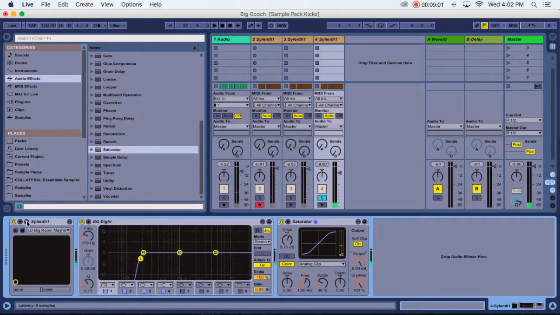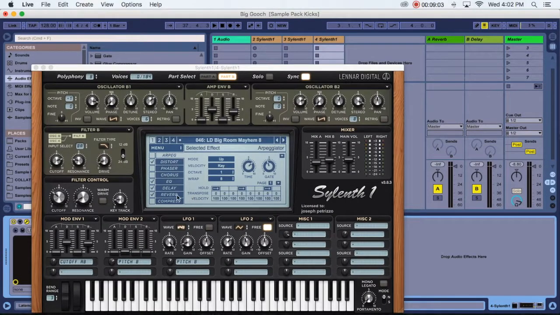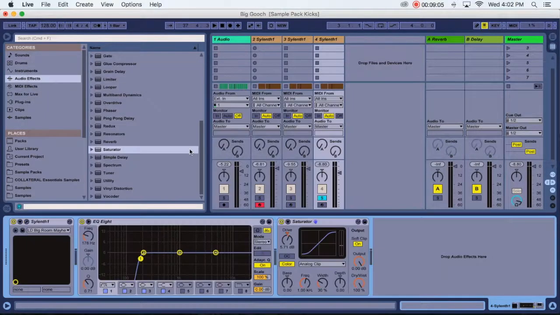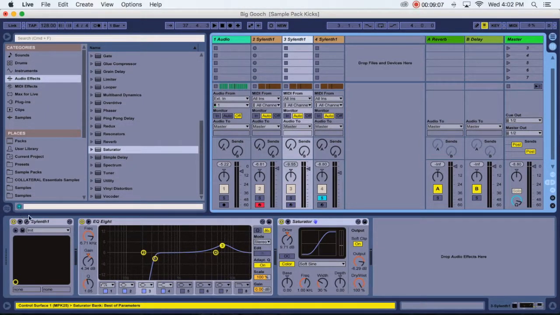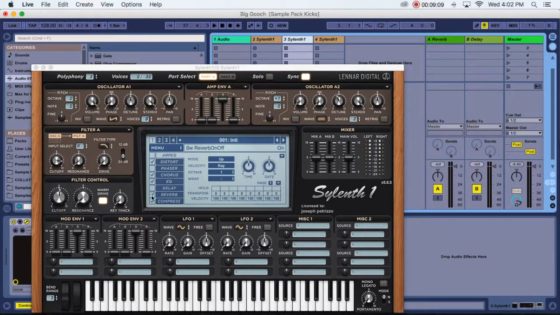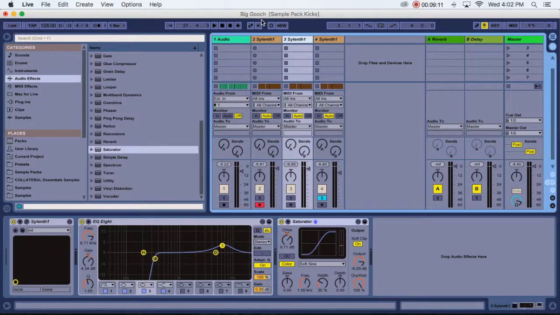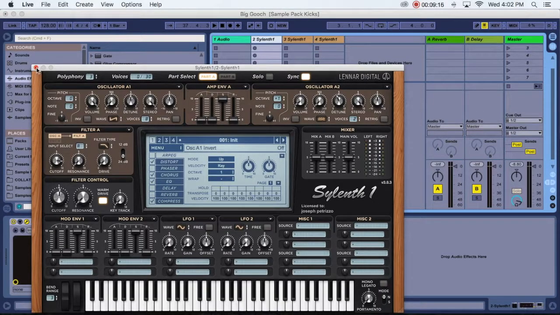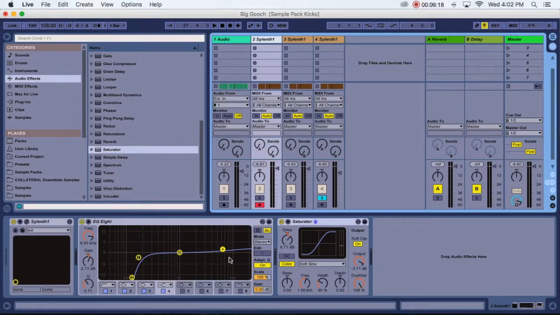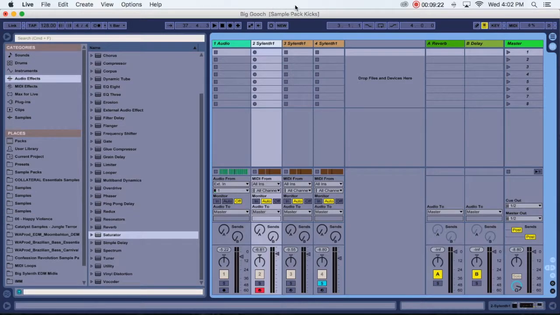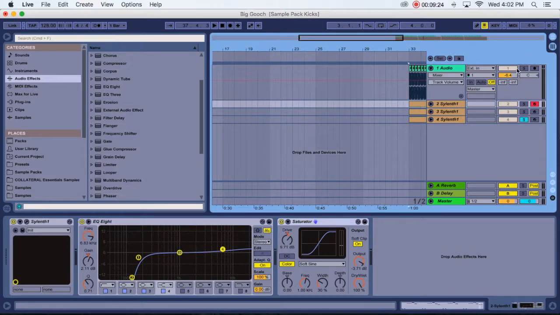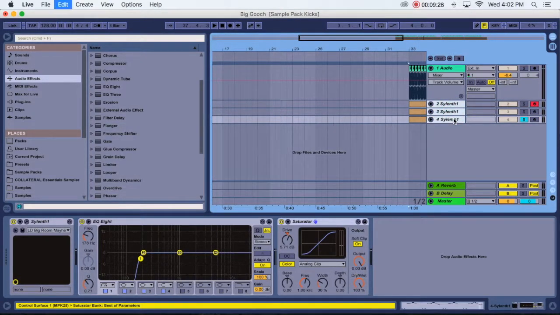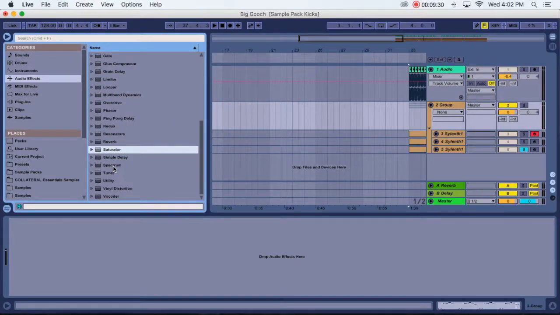Alright, and now we're going to turn the reverb off of all of these. Turning the reverb off is going to make it sound a little bit louder, but we're going to cancel it out by adding our own reverb, the same reverb, to all three of them. All these reverbs are different, except for these two, which are the same because they are the same synth, just at different octaves. So now we want to group them, which is Command and then click on each one, and then Command G. And then we're going to add our own reverb.